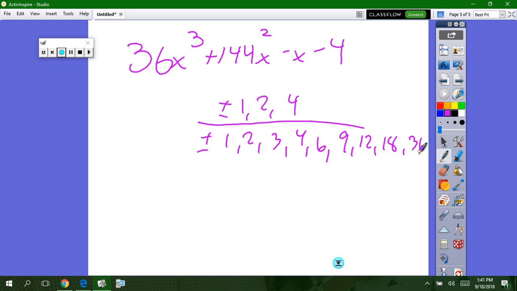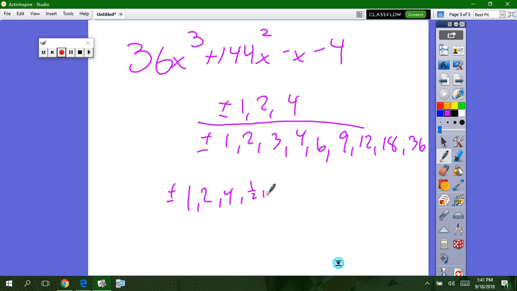Now I got to take each individual one of these numbers and divide it by each of these individual numbers. So here we go. 1 divided by 1, 1. 2 divided by 1, 2. 4 divided by 1, 4. Does everybody understand where I got those first 3? What's the next one? 1/2. 1 and 2. Do I need to rewrite those again? Nope.